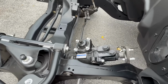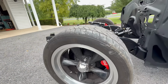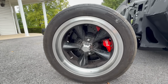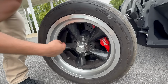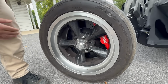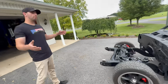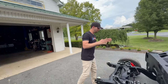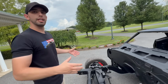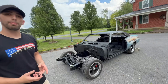The wheels on this car are not the wheels that will be on this car finally. I just had these on another Camaro that I own, and basically they're the only ones that I have that fit around the 14-inch Wilwood disc brakes on the front of this car with the 6-piston calipers. What is the plan for the rest of this car? Well, we'll get to the engine and the trans combination setup on a later video, but we are gonna put the patina front end back on here, and I'm gonna include the RS front grille, which I think will give it a pretty cool look.